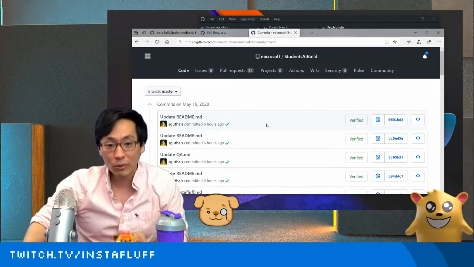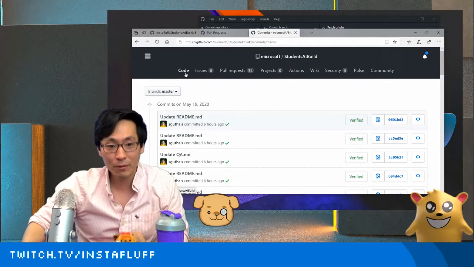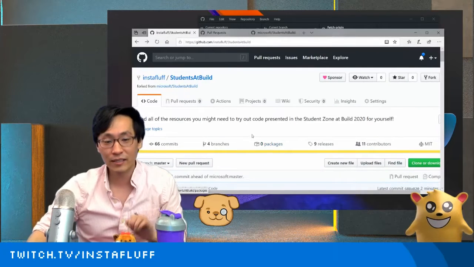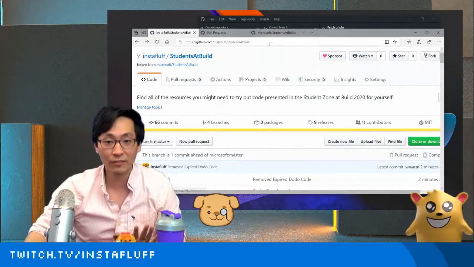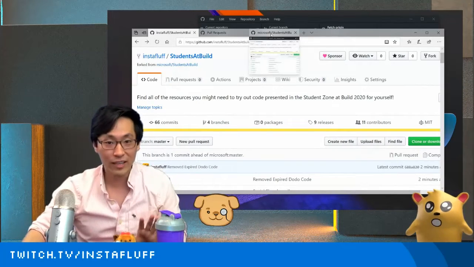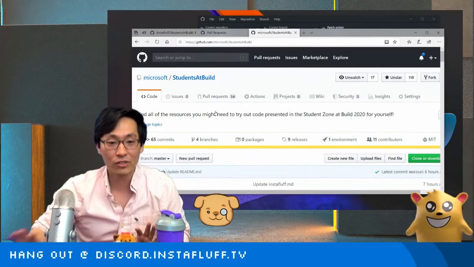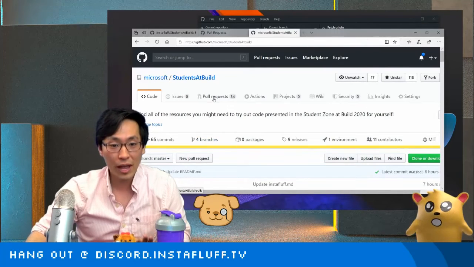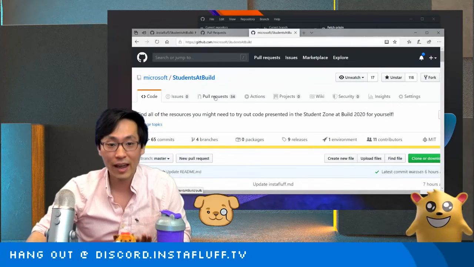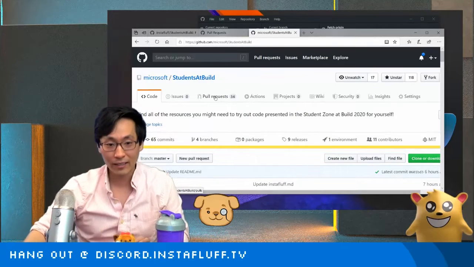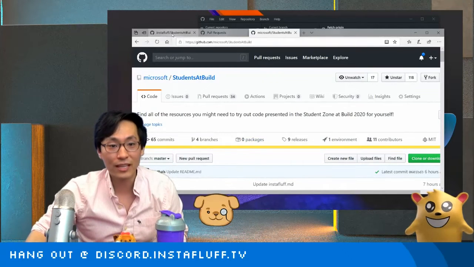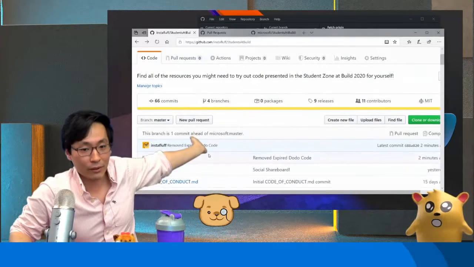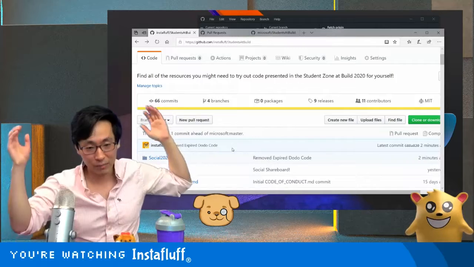And so pull requests here is pretty simple. It's a very simple idea. It's basically that anything that I've done to my own version of the repository or my version of the project, I want to actually let the original project owners know and see if they'd like those changes and have them also accept them back. And so what you have to do is, now that we've made it in this copy, this is version 1. This is like where I added the expired Dodo code and I said, okay, I'm going to remove that.